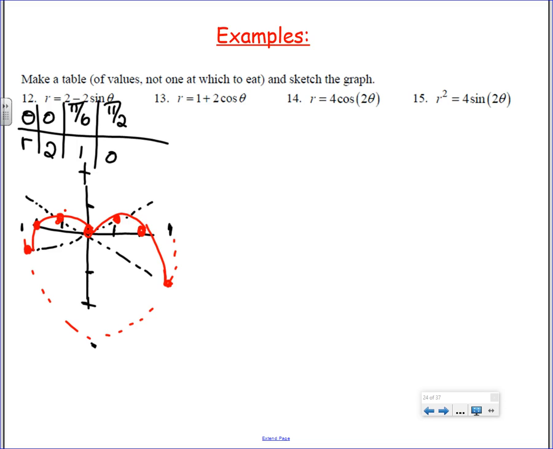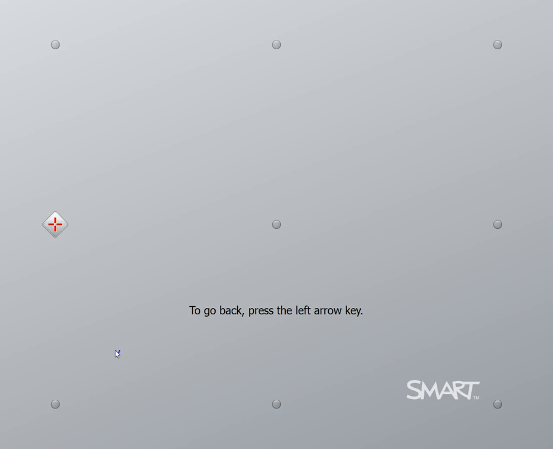What am I missing? 3 pi over 2. What's going on at 3 pi over 2? Negative 1. Negative 1 times negative 2 is 2, and 2 plus 2 is 4. So then this one needs to go down even further. It's a limaçon. Technically it's a cardioid. My board's been really rough. I've already oriented it like 3 times today. Why doesn't my limaçon have an inner loop? Yeah, because this radius will never go negative. This radius will never go negative.